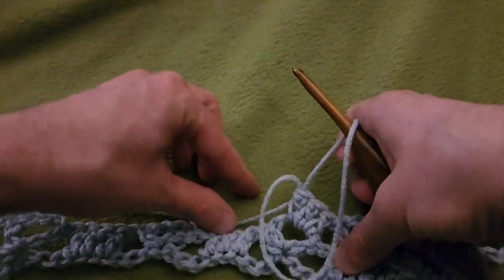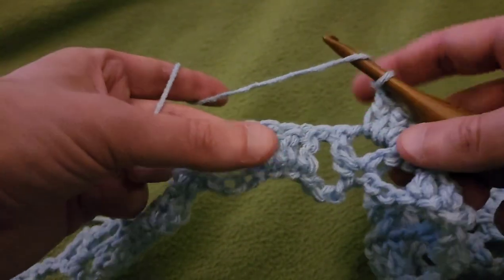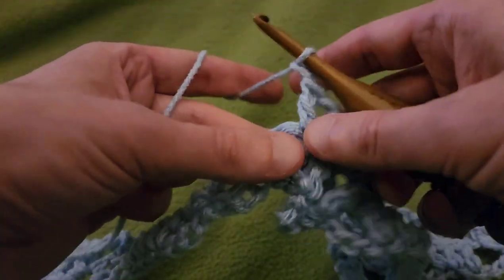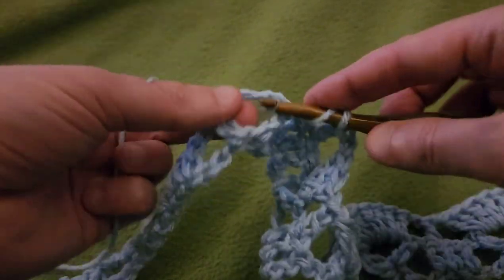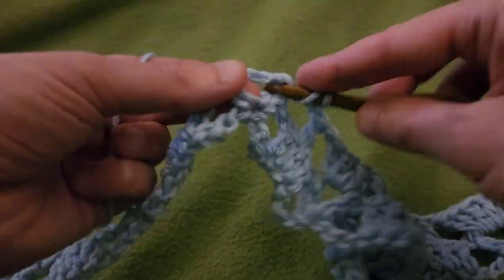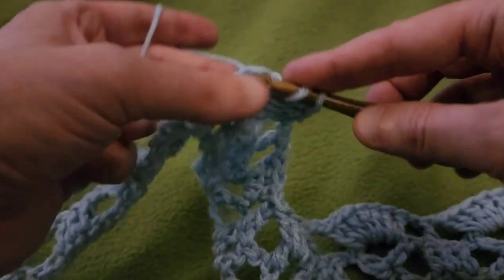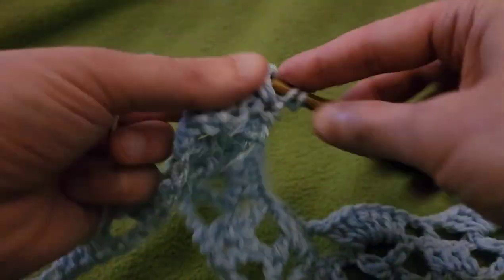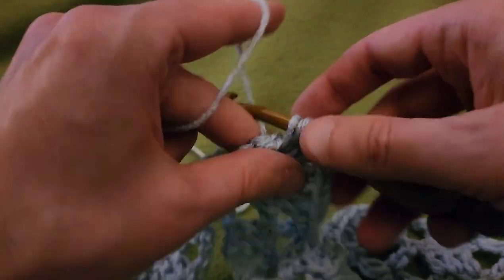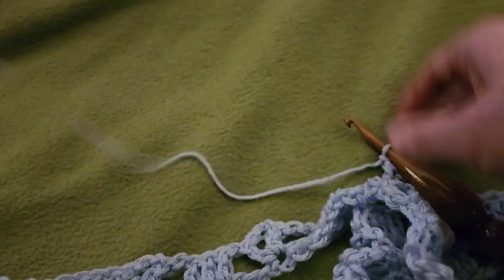And then from here, chain one, double crochet into the second double, chain one, into the next arch, seven doubles, okay, so that's four, five, six, and seven. Yep, good. Chain one, pull out some more yarn.